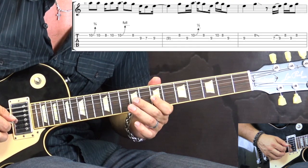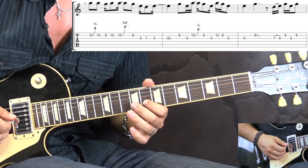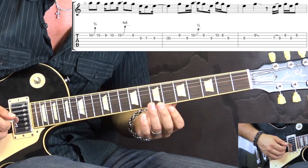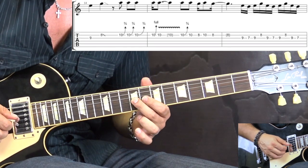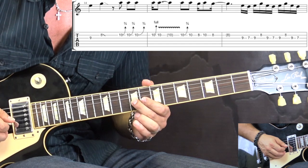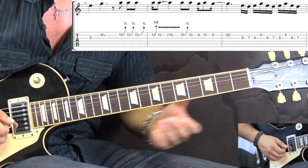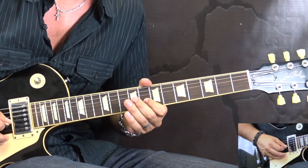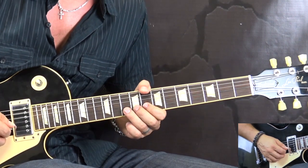Here we have a hammer-on, 7 to 9 on the G string. Then we have 8 on B, 9 on G, back to 8 on B. So it's like that. Then we have 9 on the G string. Adding some vibrato, then 8 on B. Sliding out. Again, the whole phrase slowly. Continue with the next phrase, goes like this.